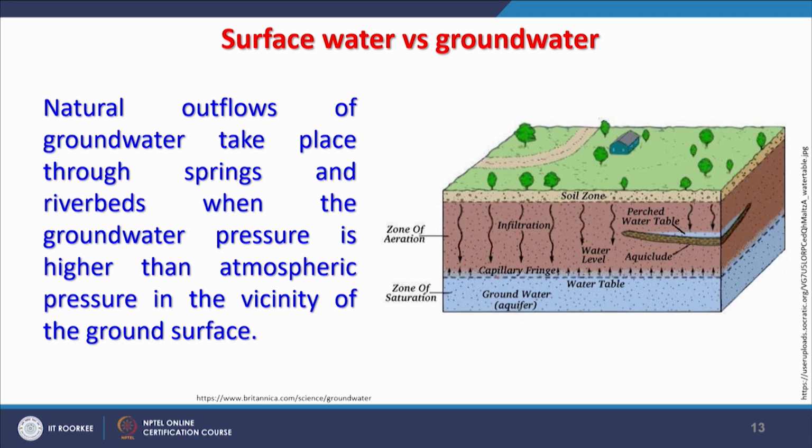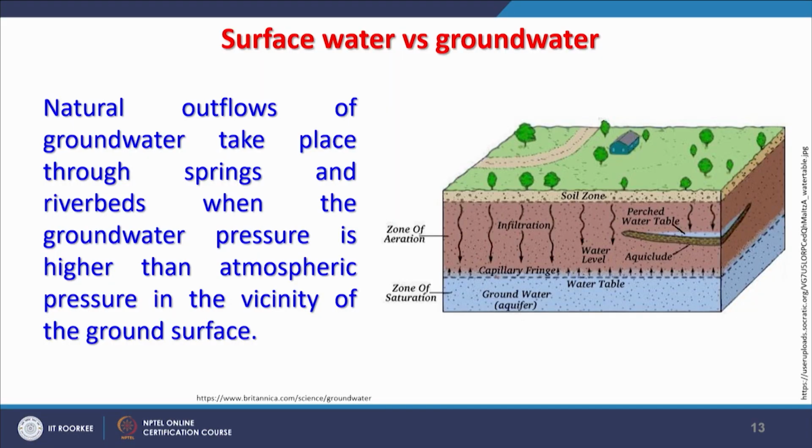So, natural outflows of groundwater, as we know, take place through springs. Springs are those places where, because of topographic arrangement, the water table is cut by the topography, either naturally or human made. Like many times if we travel in the Himalayan terrain, we find that along roads we are getting springs, because along roads the slopes have been cut for road construction. So the wedge of the slope where the water table has been cut has been removed, and therefore you observe a lot of times springs in such situations along the road.